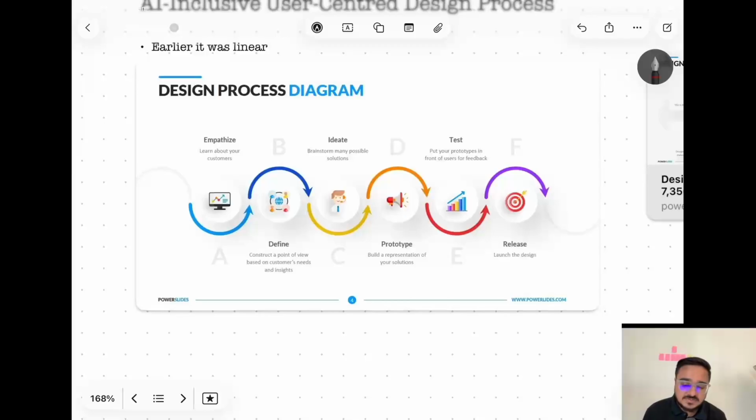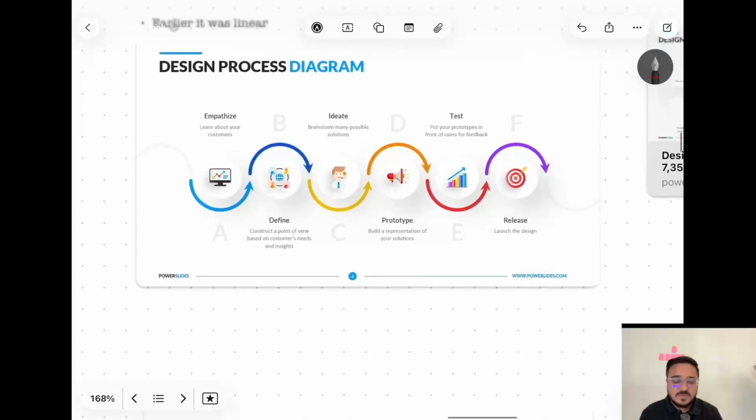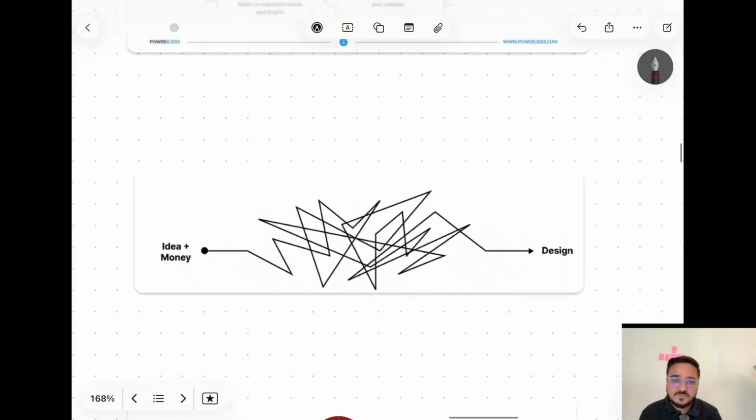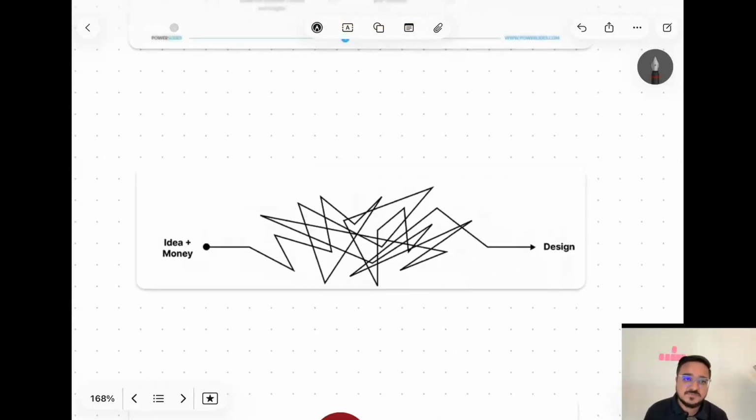We have practiced this day in, day out, but currently this author is describing a different world of design process. So let's discuss this. Currently, if you have an idea and money, then you do the designing and everything, and at the end of the day you get some sort of outcome as a tangible screen or something.